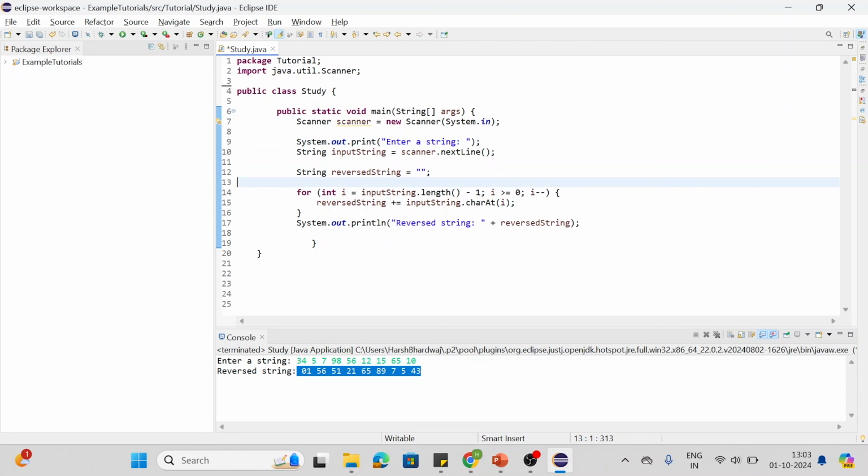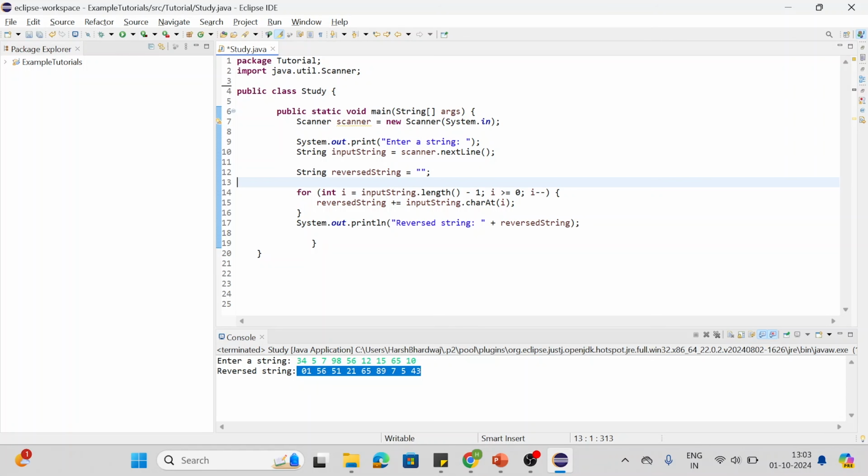It can be done in n number of ways, but the way that we have done here, I'm going to explain to you. So here we have initialized an empty string, reverse string, as we can see. We have initialized this to store the reversed result basically. So a for loop runs from the last character, that is inputString.length() - 1, to the first character, that is i >= 0, and we keep adding each character to reversed string. So we know how to reverse a string, it's a bit easy.